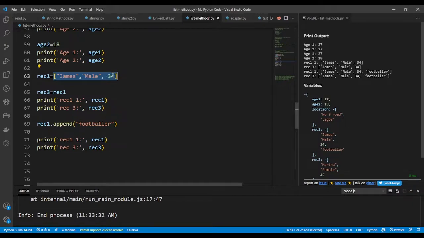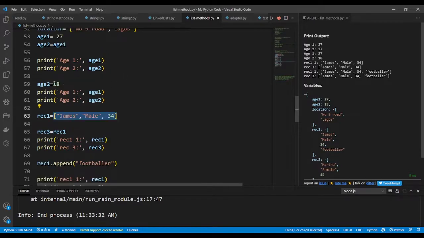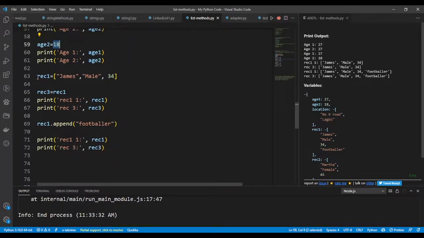So anytime you change this content, whether you change rec1 or rec3, it's all going to be changing the same item. So for primitive, it creates two buckets with each having its label, but for reference, it is just one bucket with two labels. Whatever you change in that content is reflected in the other.